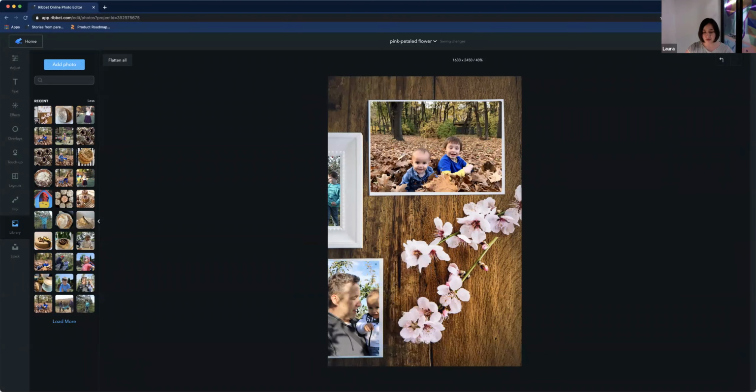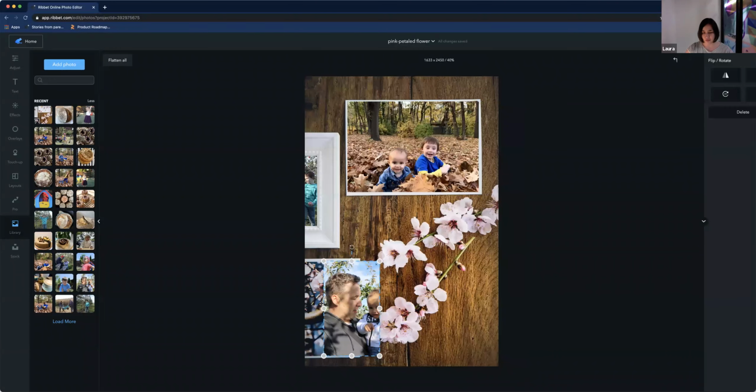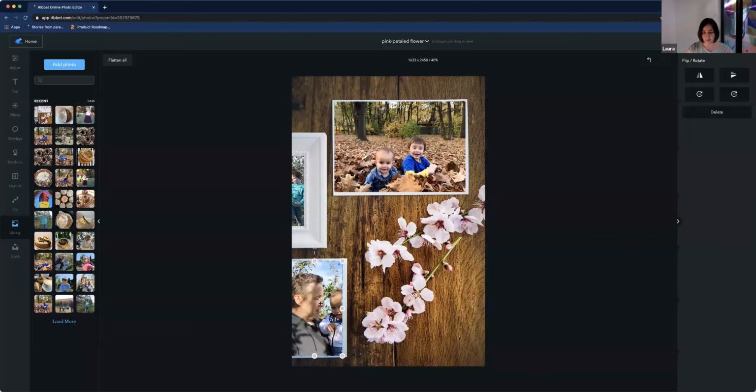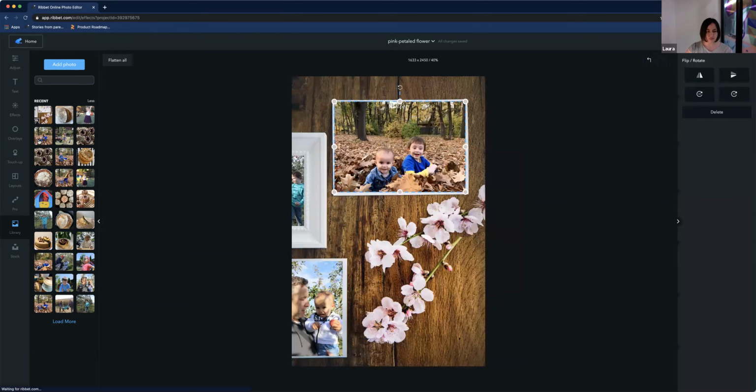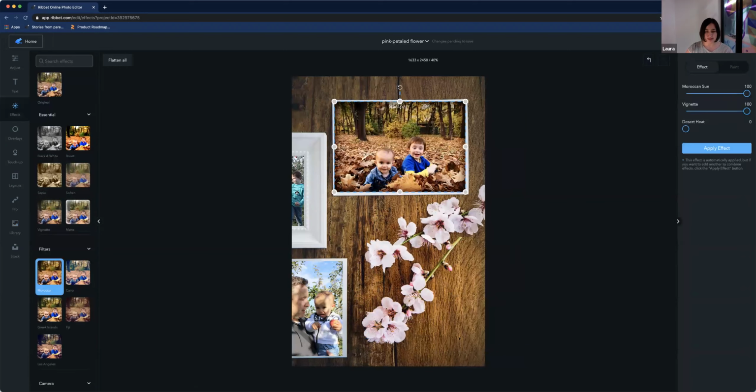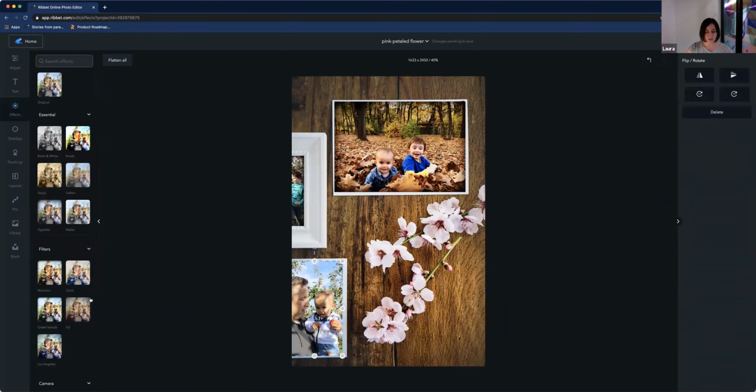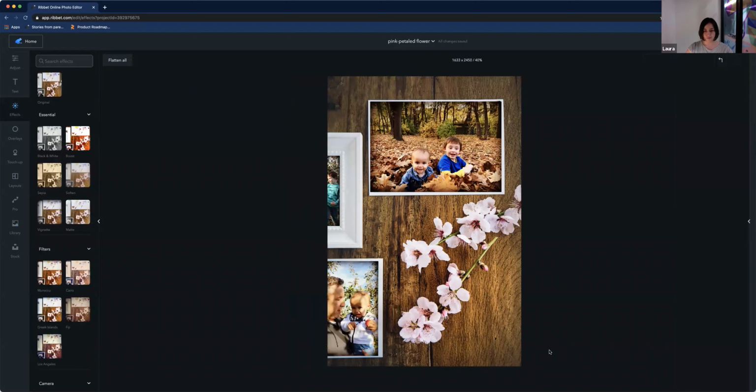Right. So here, if you want to change the position of the photo within this area that it occupies, you have to double click on it, and then you can either move it, or you can use these corners to resize it. You just click outside and it stays there. So here, I definitely probably want to apply the same effect to all of them, just so that they look more unified. They look like they're part of the same photo. So this is it. I think it's quite a neat collage.